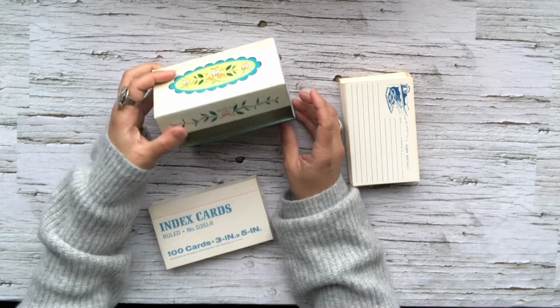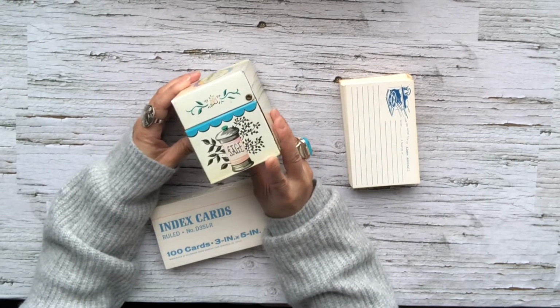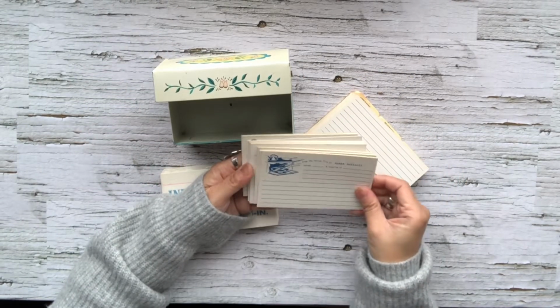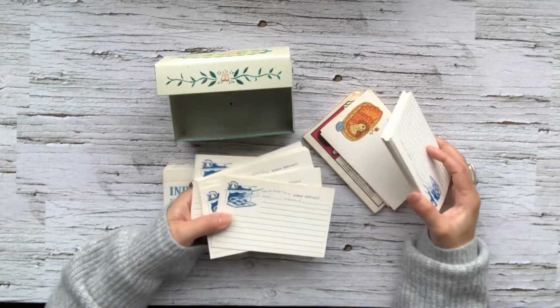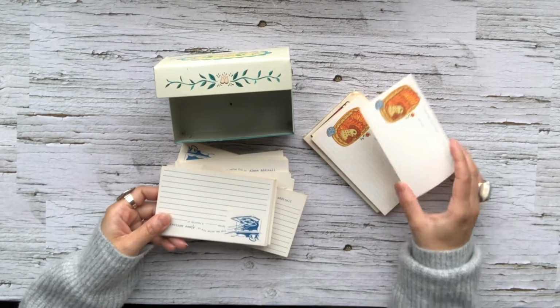And it has this cool design. I really love this tin. It's so cute. And it houses these cards. And it has these cooking recipe cards that you could write your recipe down on. Like, it's so cool. And then there's these different ones.